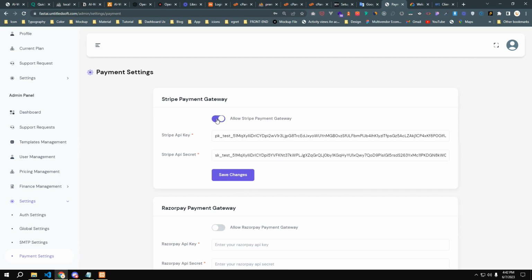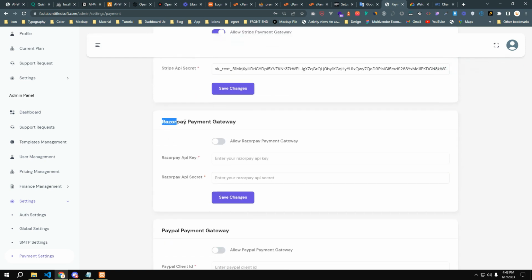Activate the payment gateway, save changes. Stripe has been activated. And the second one, Razorpay.